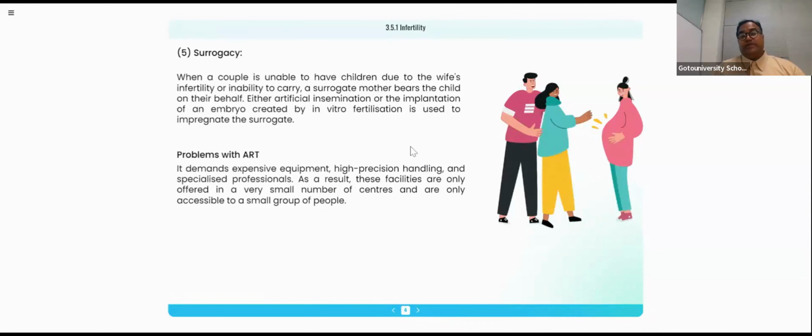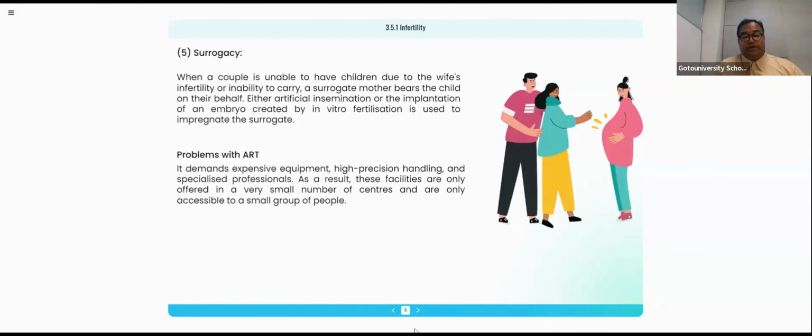Here, in surrogacy, for example, the particular female body is not competent enough to hold the fetus and the embryo development. On that occasion, we introduce it into a surrogate mother for developing the baby. The problem with assisted reproduction treatment is that it is very expensive, because gynecology doctors use many costly instruments to resolve this issue. That is the reason it is a little costlier.